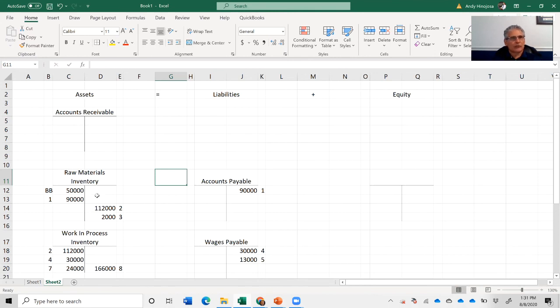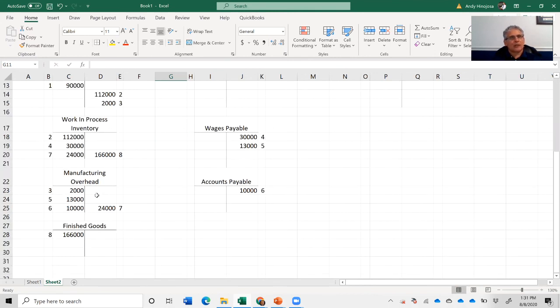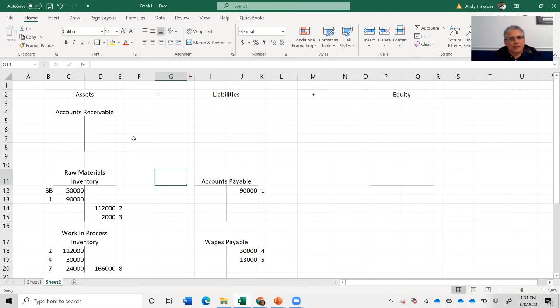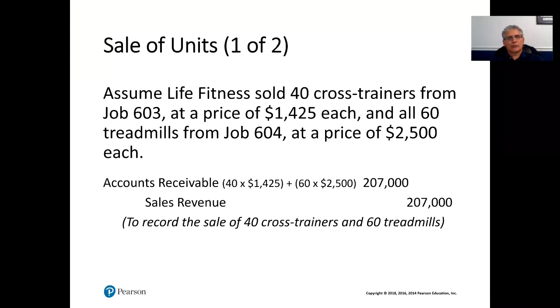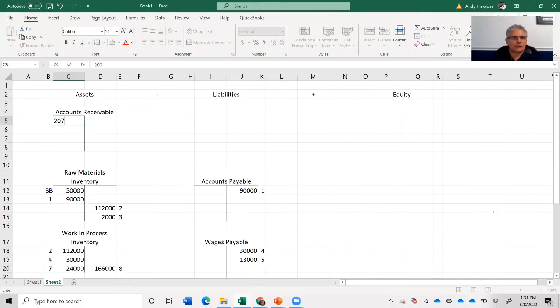So we still have all our inventory accounts that we used earlier. But now what we're going to do is create the sale. And it looks like we sold it for a total of $207,000. So let's plug that in. $207,000 is debited to accounts receivable.